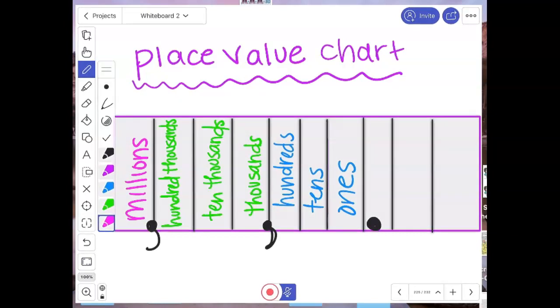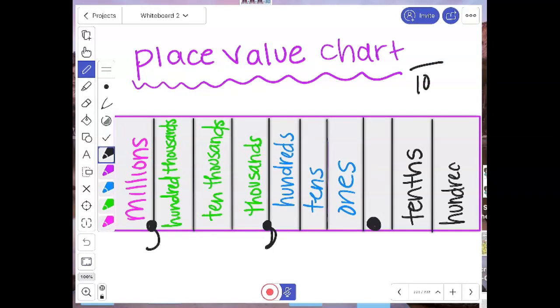Now, on the other side of that place value chart, there's more places. It keeps going on forever, kind of in both directions. But this year, we only really worry about 2 places. Okay? So on the other side, we have the tenths. And you're probably thinking, we've been talking about tenths, but we haven't been talking about decimals. We've been talking about fractions that have a 10 at the bottom. So I guess you can assume then after the tenths will be the hundredths. And those were fractions that had 100 at the bottom.